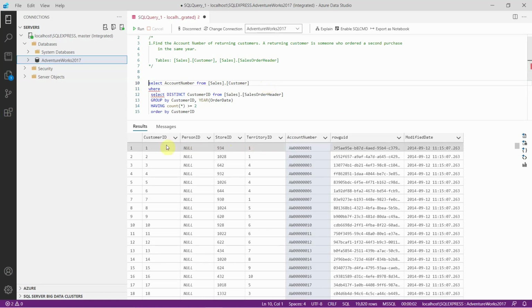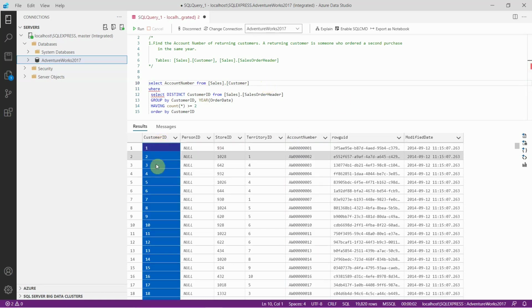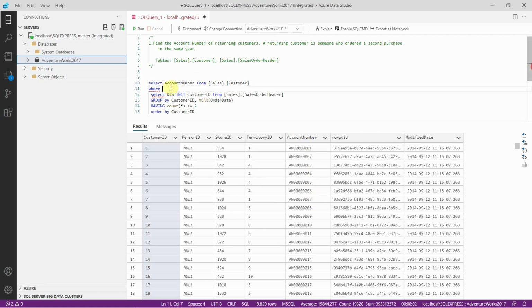And if you see, only for these customer IDs, only for the repeated customers, the returning customers, we want the account number. We don't want all the account numbers. So what we will do here is we'll add a condition here.